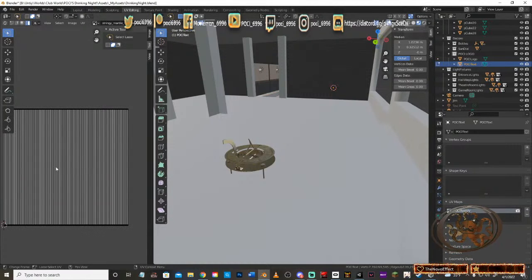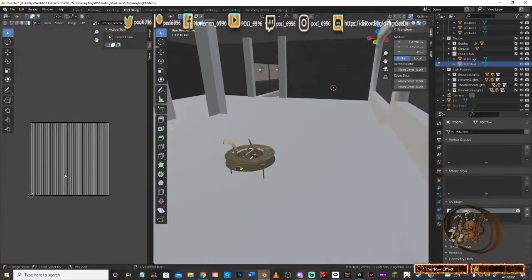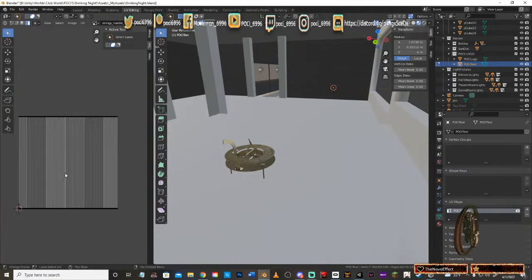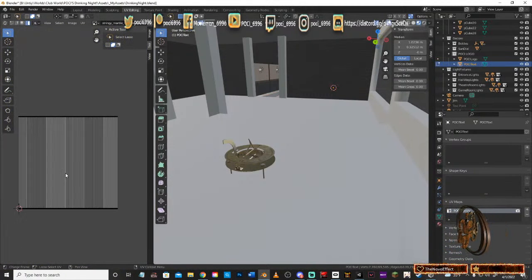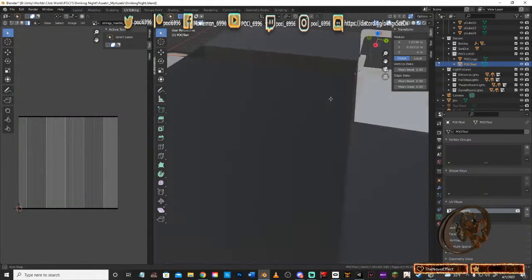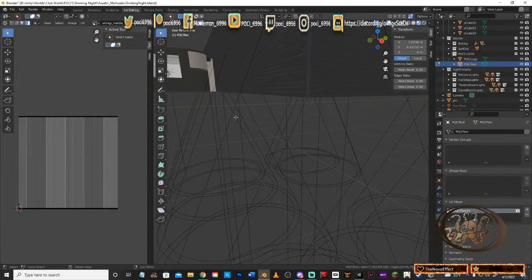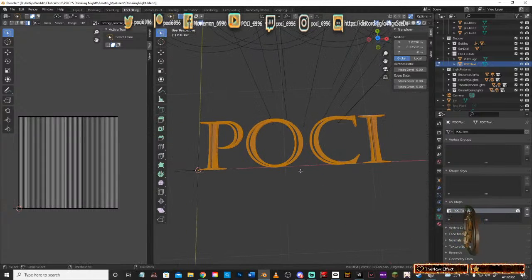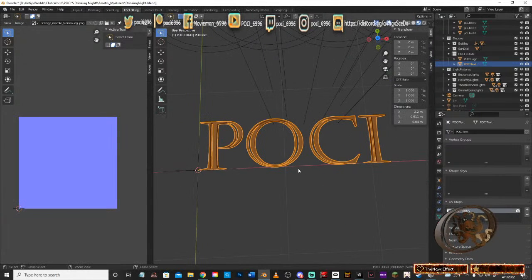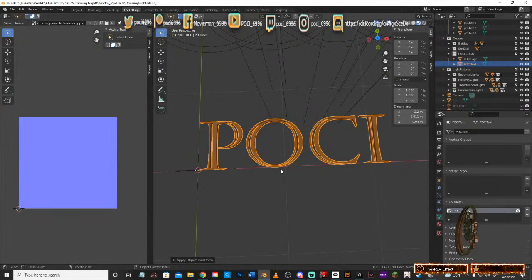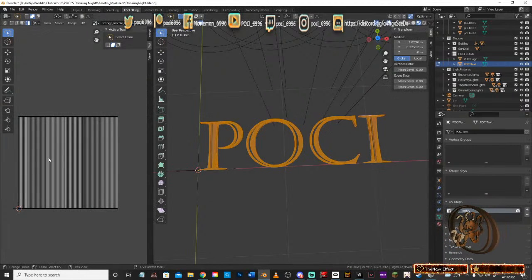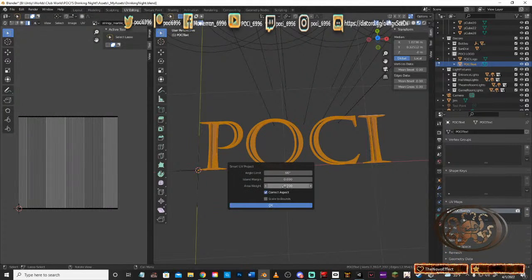Oh god, that is some horrible. Oh my god. You can't do that. Why would you do that? So that's what happens. Okay, so even if I go back out of edit mode, I go Control A and all transforms, so that all the transforms are correct with the UV map. If we go back into tab, it still looks just as terrible. And this is going to look horrible. Look.